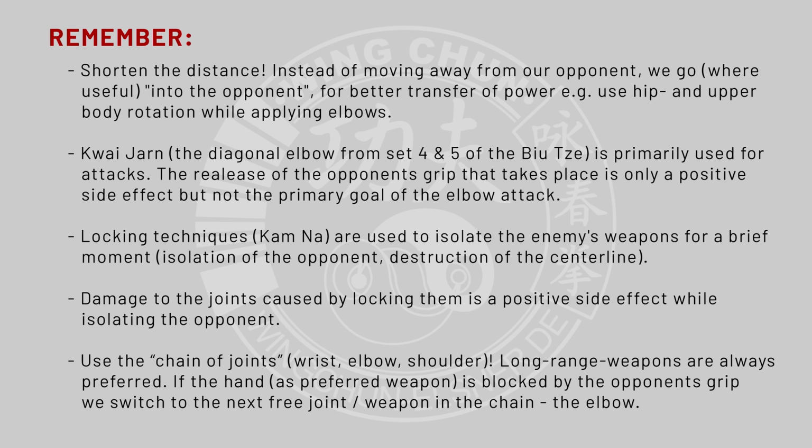Fifth, we use the so-called chain of joints. If you take a look at your arm, you see the wrist, the elbow and the shoulder. So this is a chain of joints, and we prefer long-range weapons. But if the hand as a preferred weapon is blocked by the opponent, we switch to the next free joint. And in this case, it's the elbow. The next joint in the chain is our elbow, so he grips our hand and we attack with the elbow. So these are the topics you have learned while watching this video.